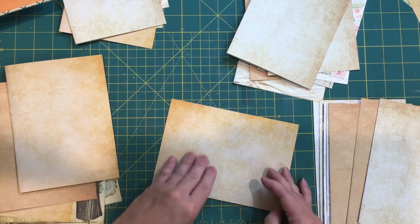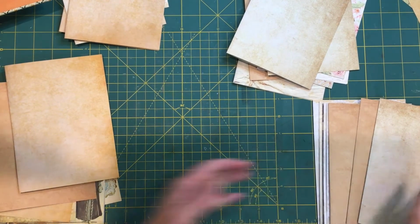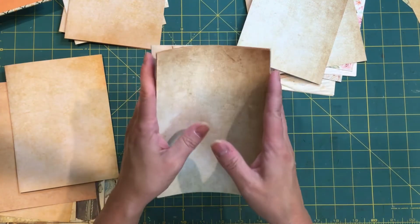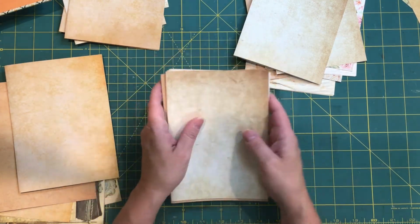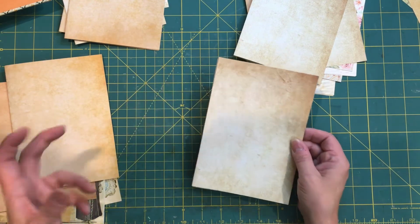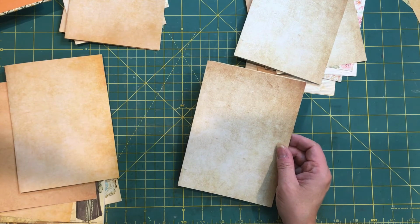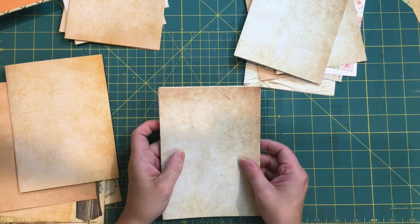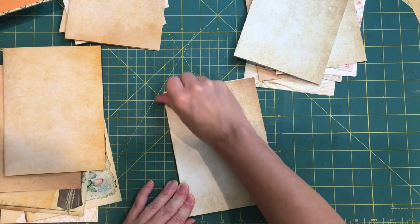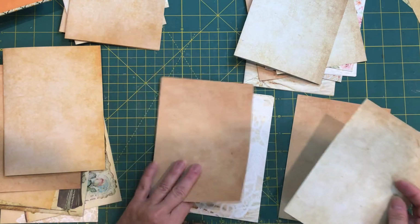Okay, so let's organize these signatures. See, if I put more pages in a signature, it would start to alligator mouth a little bit already. But the smaller you make your signatures, yes, you've got to sew more in, and yes, you've got to poke more holes, but your book will lay a little flatter, depending upon how bulky your ephemera pieces are that you're putting into it.